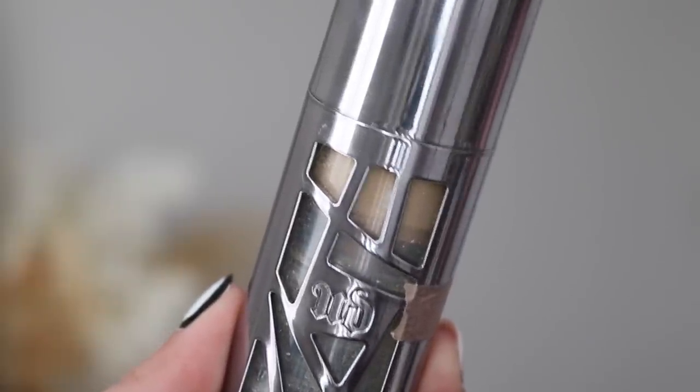For my other foundation — the Urban Decay All Nighter Foundation — because I'm having this base issue, it just doesn't look good on my skin anymore and I don't love it as much. I think it's not just my skin — I think it's also the formula. I've had this for a few years now, so I'm pretty sure it has gone bad. So with the product that's left in there, I'm just going to have to declutter this one. It hurts me to throw away product that's still in there, but it just doesn't look good anymore. When this foundation used to look so amazing on my skin, I used to always feel so great in it, but that just isn't the case anymore. I tried my best and used a lot of it — project pan definitely helped.